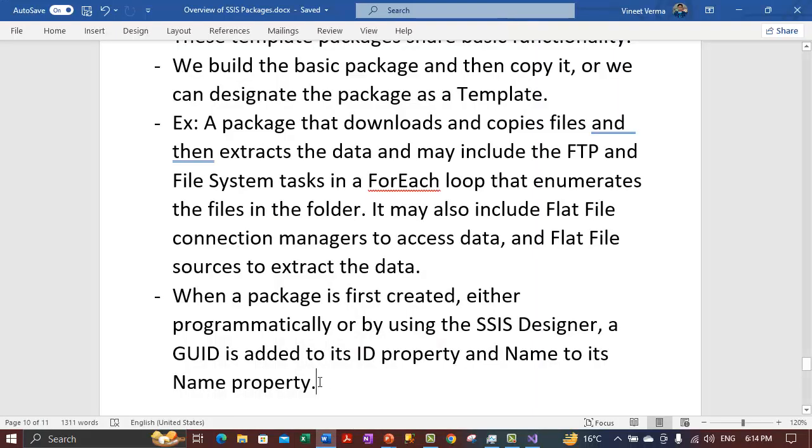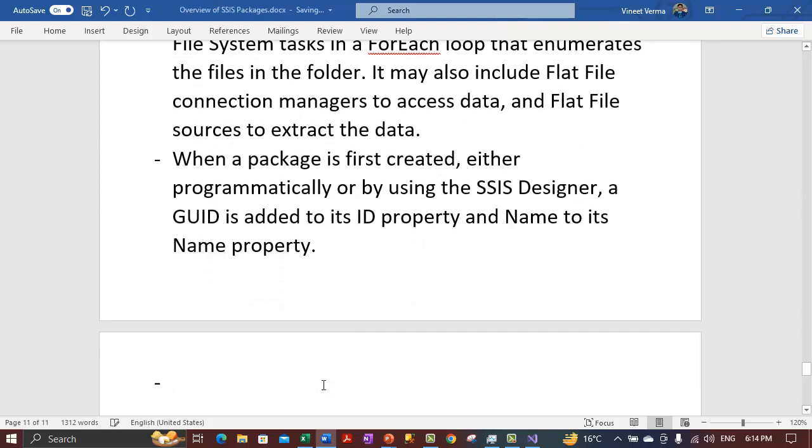Okay, so let's talk about it further. Now we all know that when a package is created, a GUID and name are added to that package's properties, right? Now let's talk about a scenario.